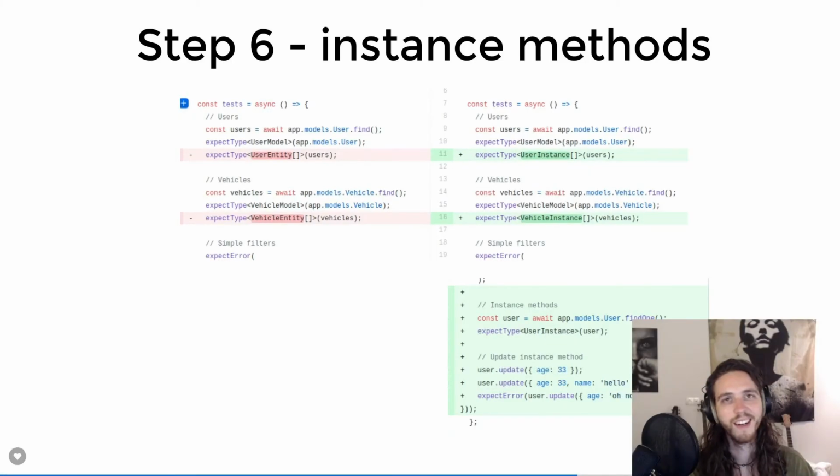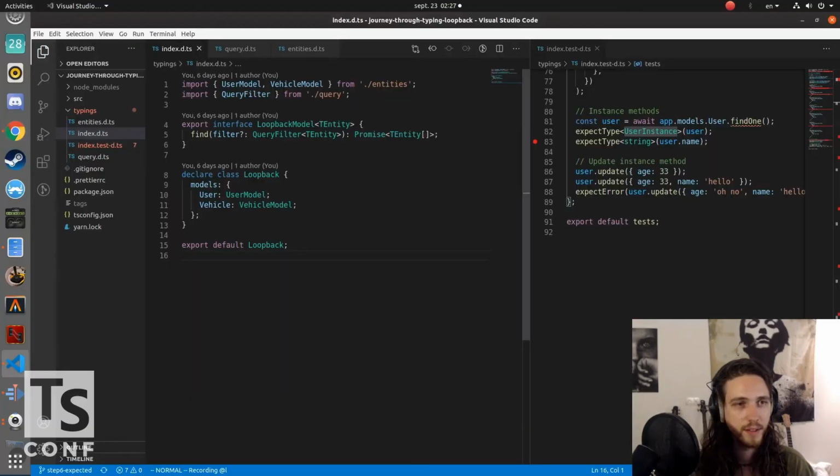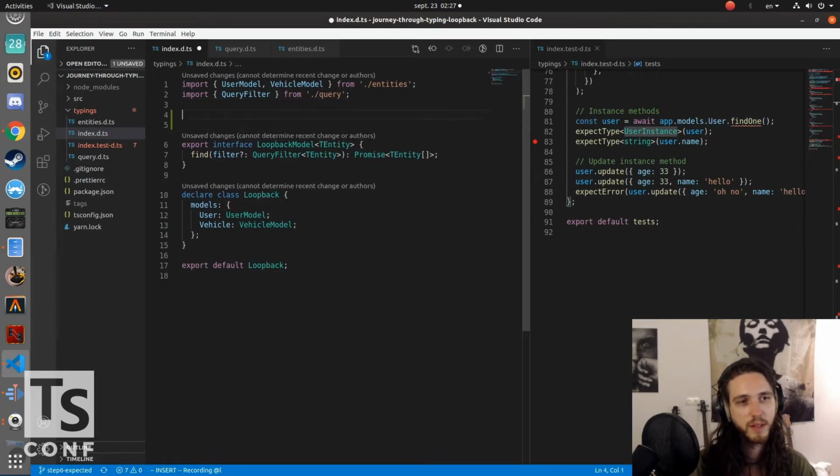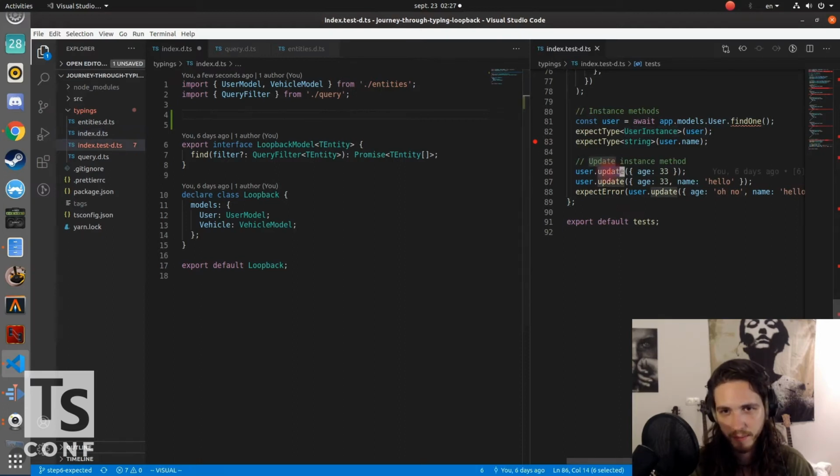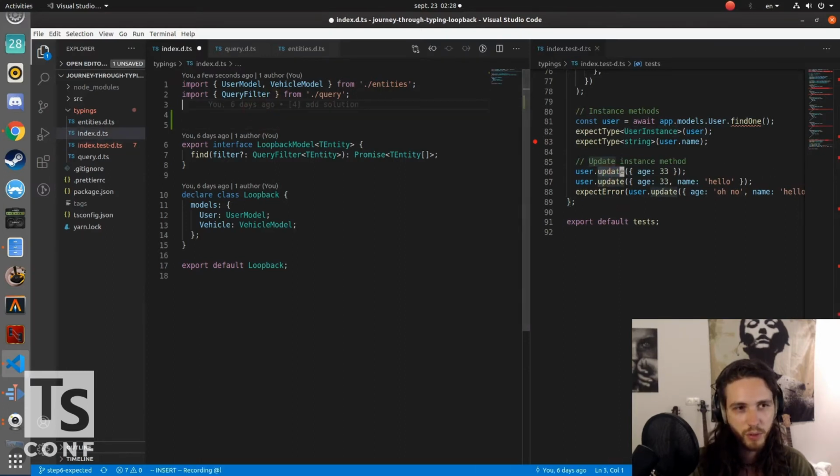Okay, let's implement the instance types. The first thing we should do, if you remember the UML, is that we had inheritance between each instance: user instance, vehicle instance, booking instance. They all had common properties like the update. So we should do the same as the Loopback model here that was generic.